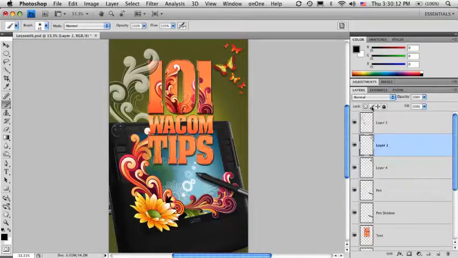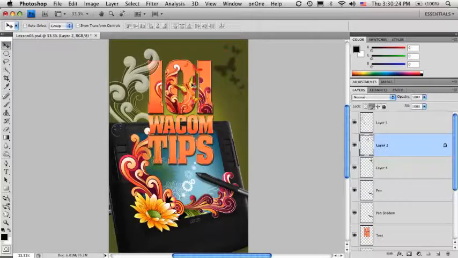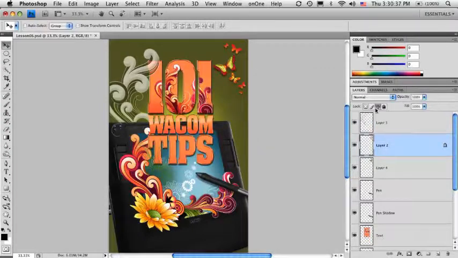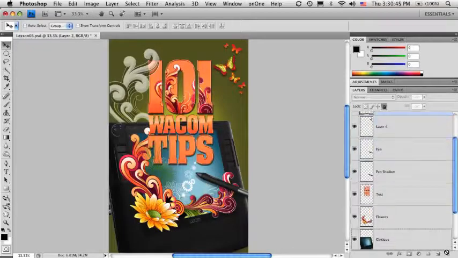So let's turn that one off. Let's turn the next one on, which is going to be lock the image pixels. So what I can't do on this is paint on it. The image is locked. The pixels are locked on that image. I can come over here to my move tool and I can move it around, but unlike the last one, I can't paint on it. So let's turn the next one off here. Lock position. This one is locking, so I can't use the move tool on it. It'll tell me because the layer's locked, but if I wanted to, I could paint on it. And then the last one here, that locks everything about the layer. I can't move it, I can't paint on it, I can't do anything except come over here and delete it if I'd wanted to. Alright?